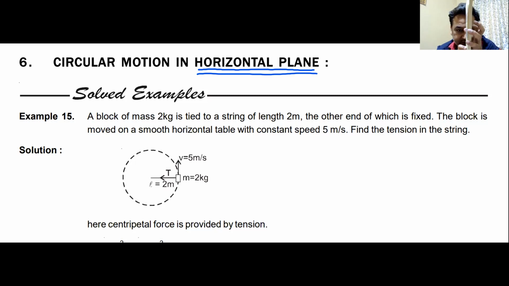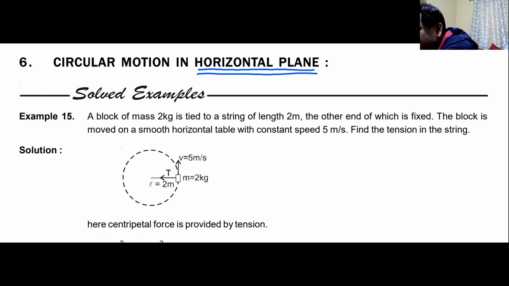Which plane are you talking about? The second one, sir. Which one? No, sir. This one? Yes, sir. Yes. This is the horizontal plane. So any motion which is taking place on this plane, like this, round and round, this is motion in a horizontal plane, and that is what we are going to talk about in the first stage, motion in a horizontal plane.